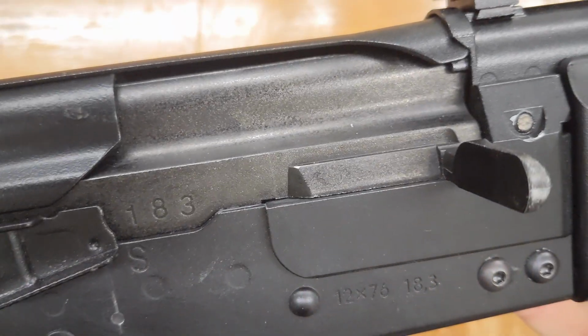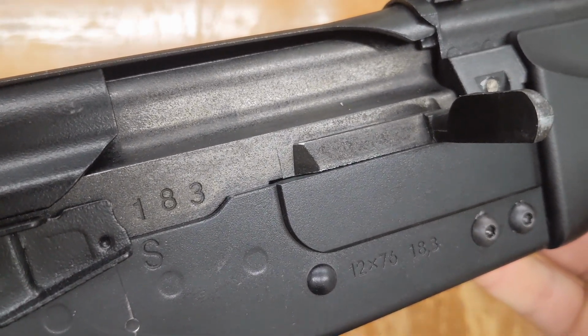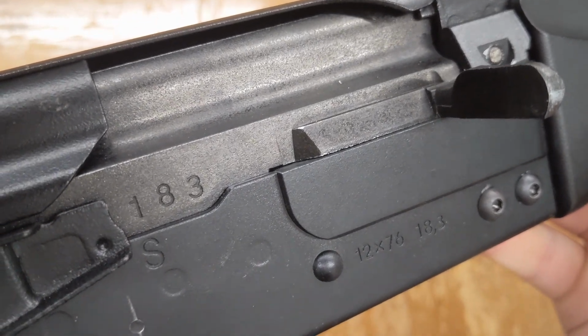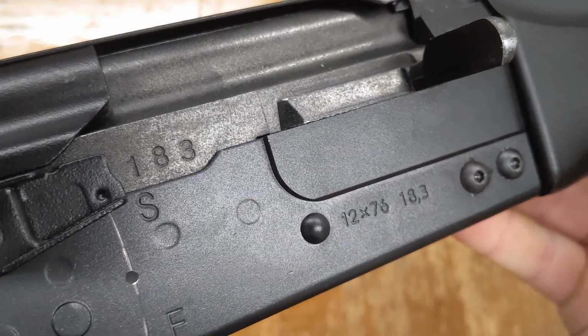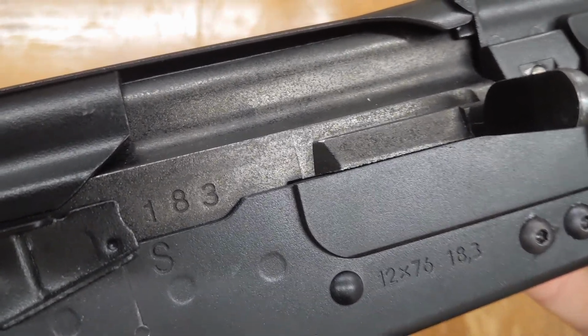The bolt carrier is fairly unremarkable for an AK, although the finish is slightly different from the rest of the externals, having a bit of a brown hue. That's a bit odd, as normally Russian AK bolt carriers are finished with the same paint as the rest of the gun, and while it's possible the carrier was deliberately cast from a different alloy, it's also possible it was just finished in a different batch.